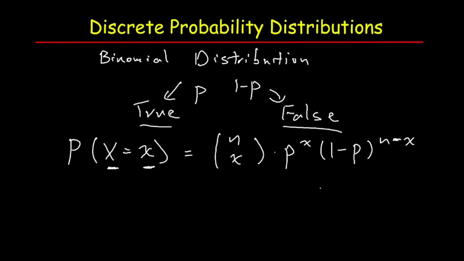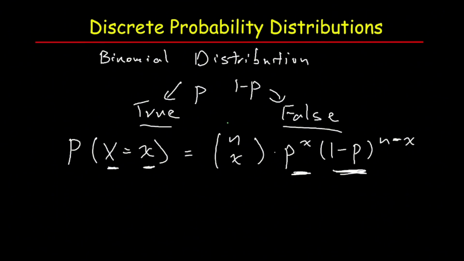Basically, it's the formula for the binomial distribution. It is p to the x, how many times they will answer true, which is x times, and (1 minus p) to the n minus x, how many times they will answer false. Then we basically account for the different orders in which we can get trues and falses, which is going to be n choose x.